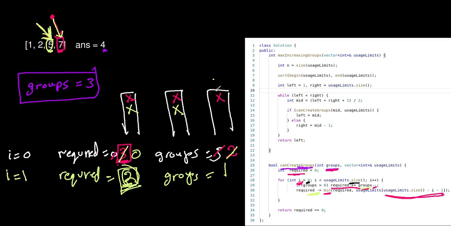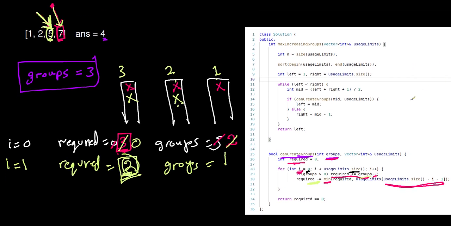So this group, the first group, is full, and now the second group is already also full. Now required, we subtract the number of elements we already filled, which is 2. Now we have 2 minus 2 is 0. Now i equal 2, required is the number of the groups, which is 1, and do groups minus 1, which is 0.